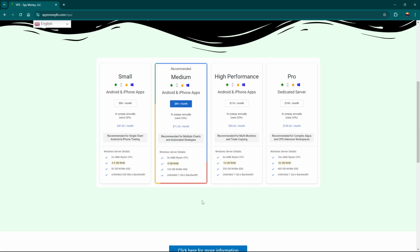Now, I usually run my bots on my desktop. Now, if I'm going to walk away from it or something, like if I got to travel a little bit and I'm running my bot, I control that from my tablet. So I have my tablet or my iPhone. I have one of those two that are running, and that way I can be watching the bot. And I'll run them on a VPS when I do that.